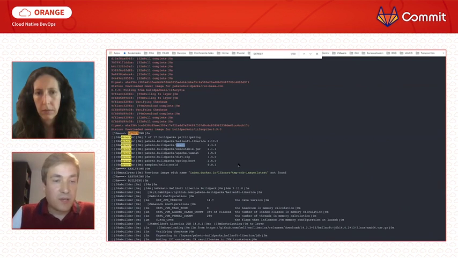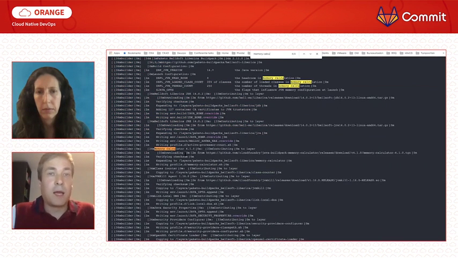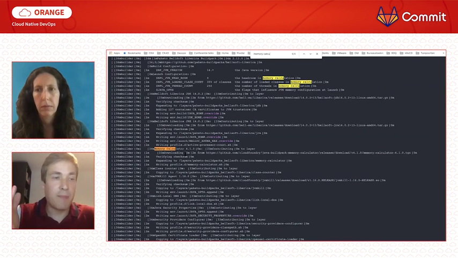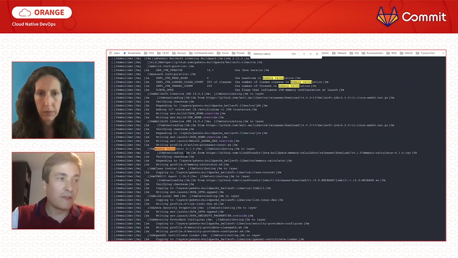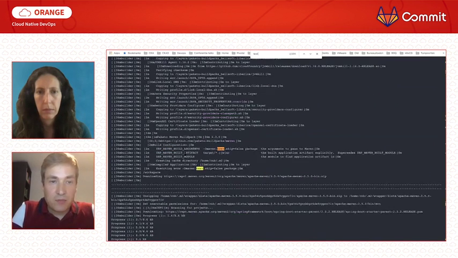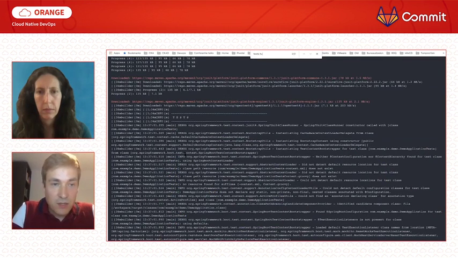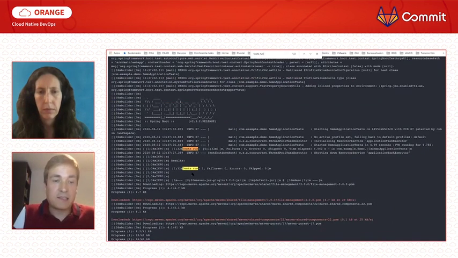We also have something interesting in the Java buildpack called the memory calculator. There we go. And the memory calculator calculates a holistic JVM memory configuration with the goal of ensuring that the application performs well while not exceeding a container's memory limit and being recycled. We can also see that if we look at tests run, that indeed tests are being run now as part of the Maven package.